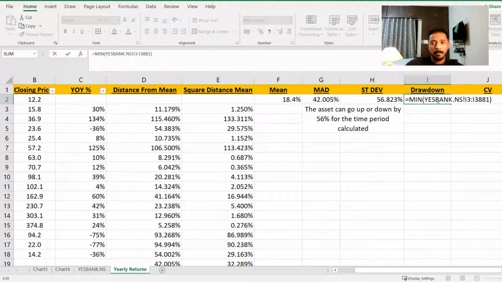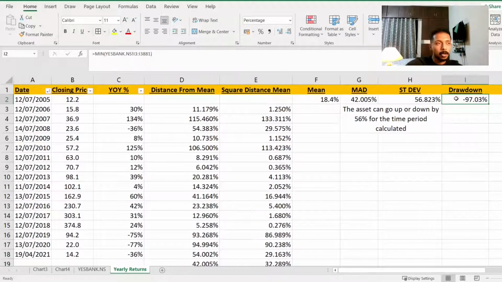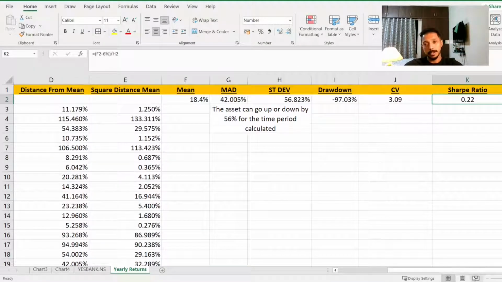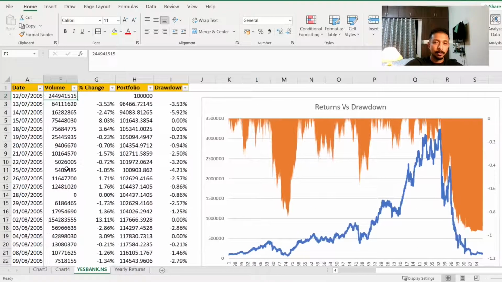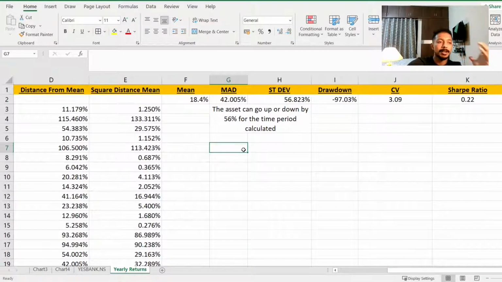Drawdown, obviously there's no formula for drawdown, but nobody will ask you how to calculate drawdown, right? But you need to know where drawdown is better than standard deviation, and how is MAR ratio better than Sharpe ratio, or what are the challenges of Sharpe ratio, right? How do you present data, you know, returns versus drawdown, right? All of these concepts at the first principle level should be clear to you, right? So I hope that was clear, and I hope you are still motivated to do this program.